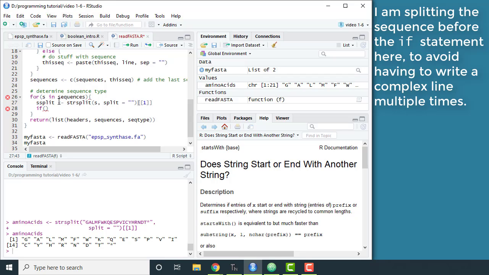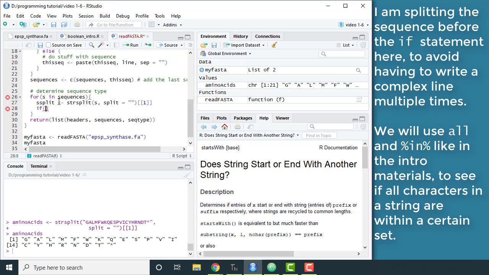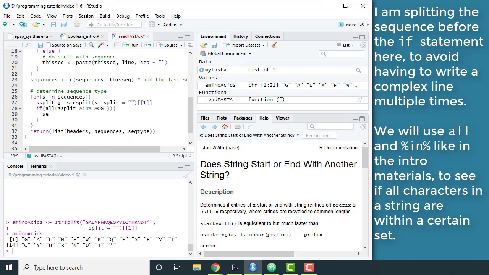Right, so now we have our split sequence. So we'll say if all of S split is in ACGT, then we're going to say that it's DNA. So we'll tag the string DNA onto our sequence type vector.